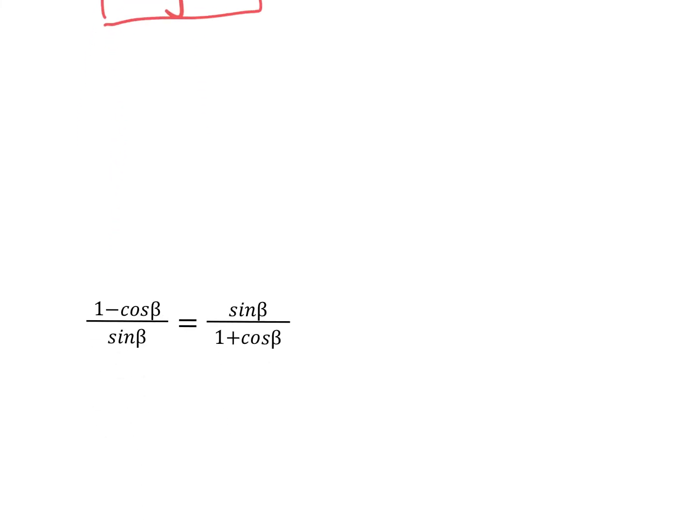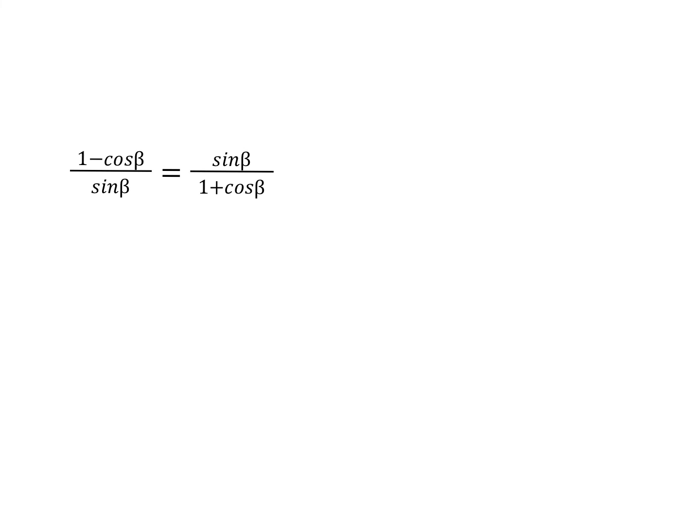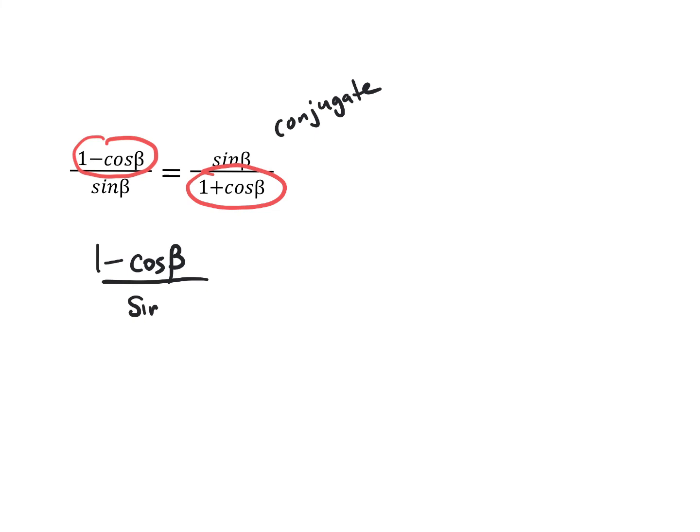All right, let's look at this last one. This is what we refer to as a conjugate problem. Also a pretty famous problem in trigonometry. Because in a conjugate problem, you'll notice you have two of the same things on both sides that are conjugates. Conjugate meaning one is plus and one is minus of the same two terms. So when you have something like this, it honestly doesn't matter which side you start with. But the way we generally will work this is we will multiply the top and bottom by the conjugate.